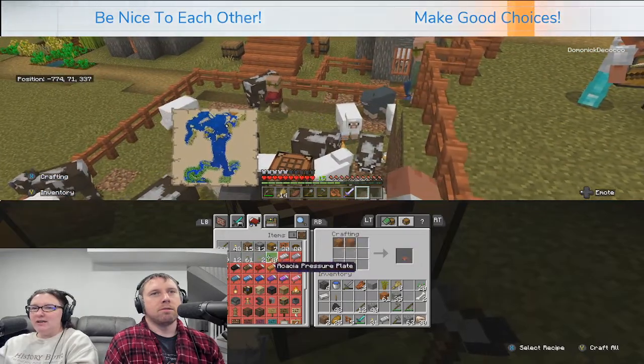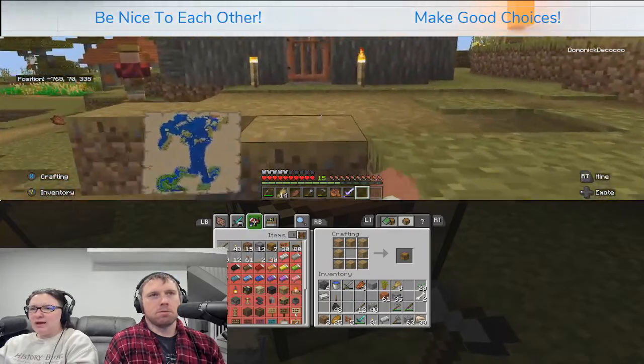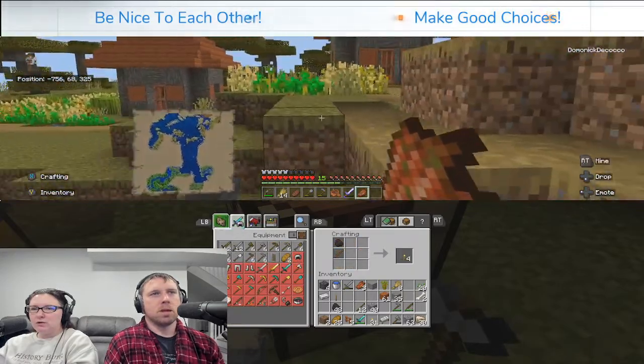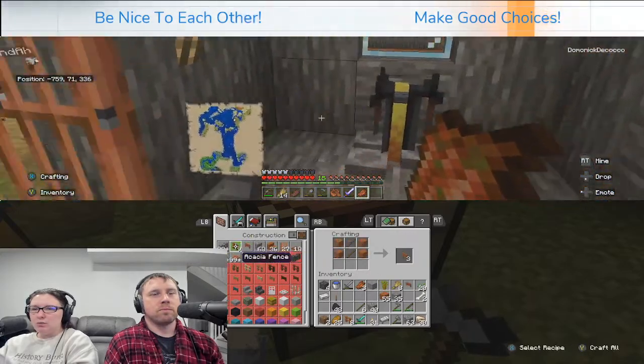I'm just trying to make a gate. Do you need wood or anything? I have wood. That's what gets me. I'm like, I have sticks. I have wood. Why can't I make a gate? Where's the... There it is. Okay. One gate. And then I'll make some more fences.